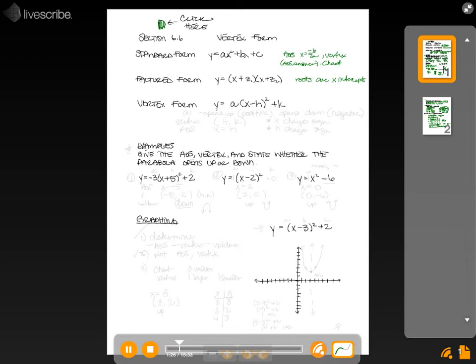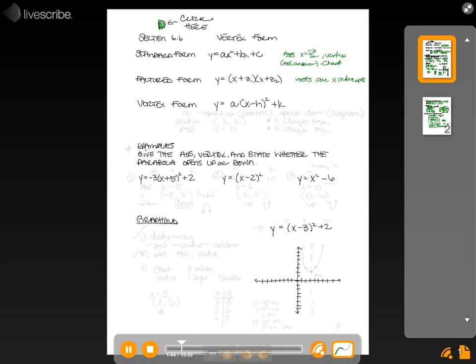We don't really find a vertex when we do that. We just plot our 2 x-intercepts, and then we sketch it, whether it opens up or opens down. We make it look nice. Okay? A little different than standard form. Less work than standard form. Now the third one we're going to look at is vertex form.